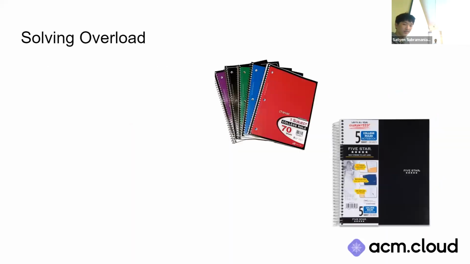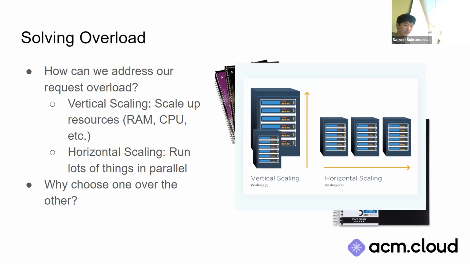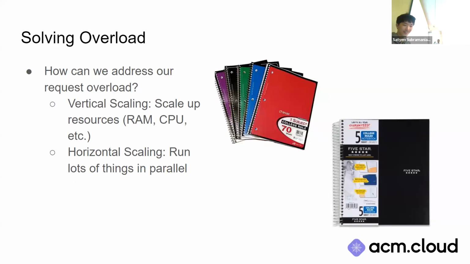Okay, so how might we go about solving this overload? I threw up a couple images on here as a hint, but it's a little bit obscure. So go ahead. You can either make your system bigger, like you make each unit bigger, or you have... Yeah, exactly. Keep going one more time. Okay, that's good. Okay, so basically, you're exactly right.